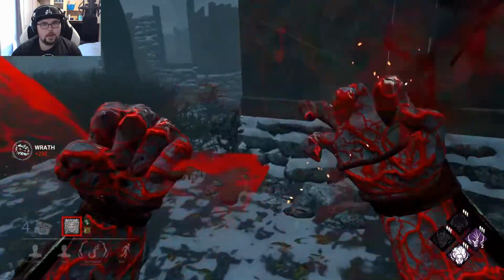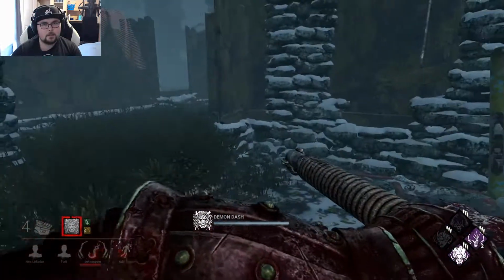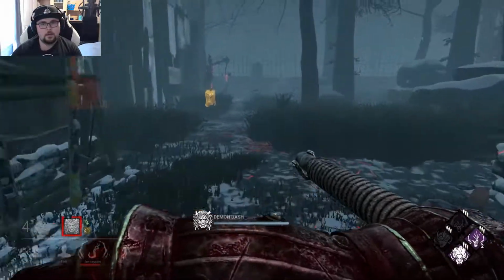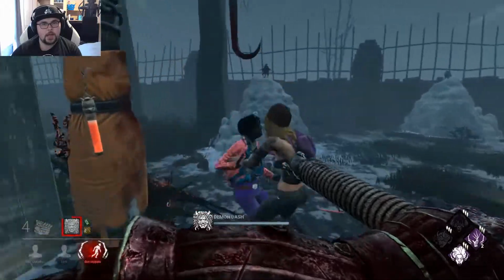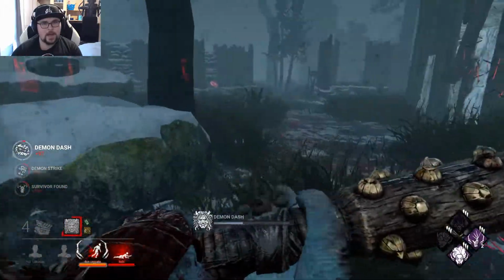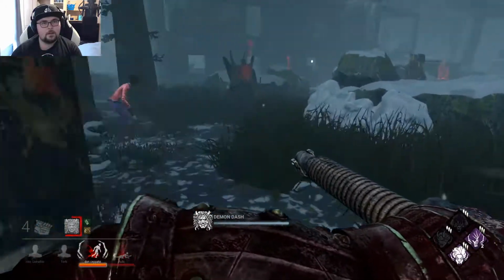Cool. I have my ability, so I will just see if someone is coming. She's actually still here. Wow, she can't do the unhook. She can't! What was that? Window? Of course.